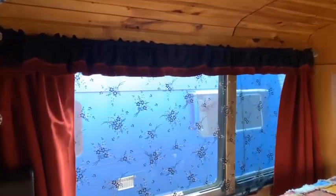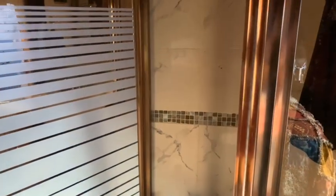So you come back to the back end of the bus and you can see we have a full shower. We've had a lot of compliments about what we did with it. The tiling is Mindy's work. She's pretty handy, and does a lot of the stuff actually. She did the electrical, and she did the tiling in the bus.